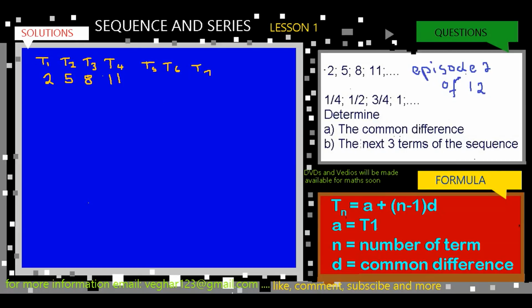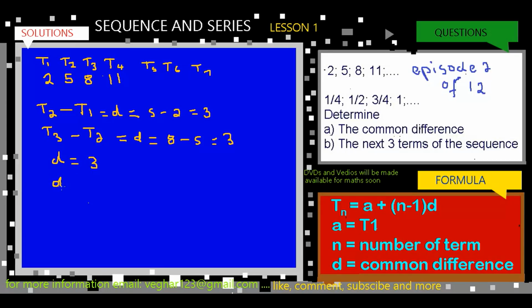So first of all, we have been asked to calculate the common difference. So the common difference, we will say T2 minus T1, which is 5 minus 2. So what's 5 minus 2? It's 3. So let's check whether it's correct. Term number 3 minus term number 2 is the common difference. So we'll have 8 minus 5, which is 3.